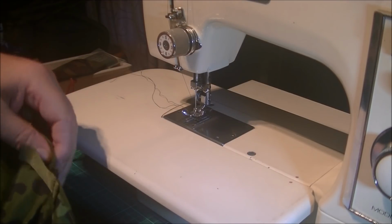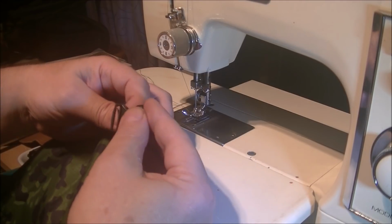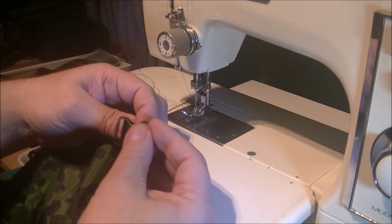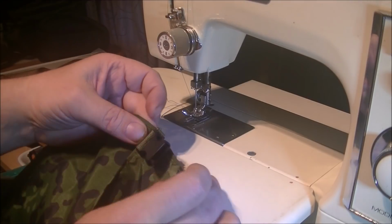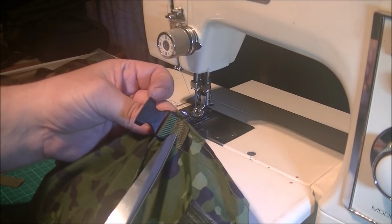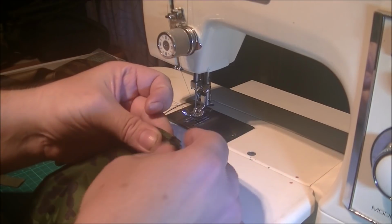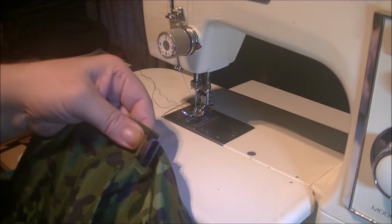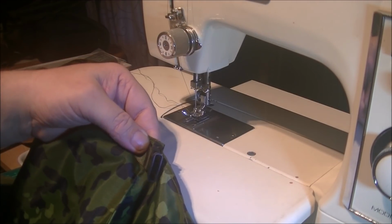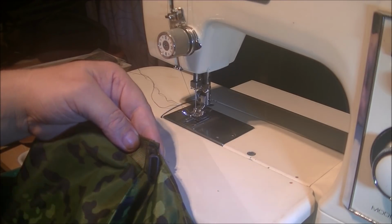Right, ladies and gents, so the only important thing I need to do there is put my buckle on. It's just a little bit fiddly. Here we go. Okay, and that's it. Okay, you can see two lines are stitching down there, one there and one there. So if one goes, the other one goes. I'm going to do that exactly the same on the other side. I'll bring you back when I've done that, because I'm just going to do the other side. I'm just going to do exactly the same, as close as I can there to the actual buckle. Get one line down there and one line down there. So I'll bring you back when I've done that.